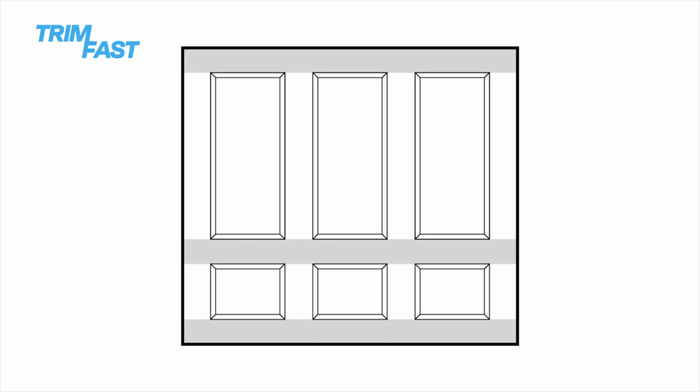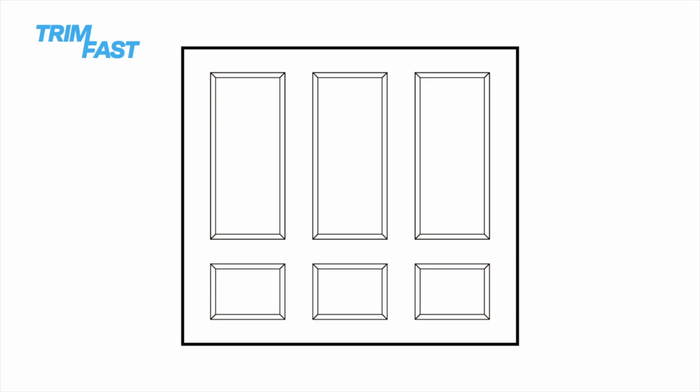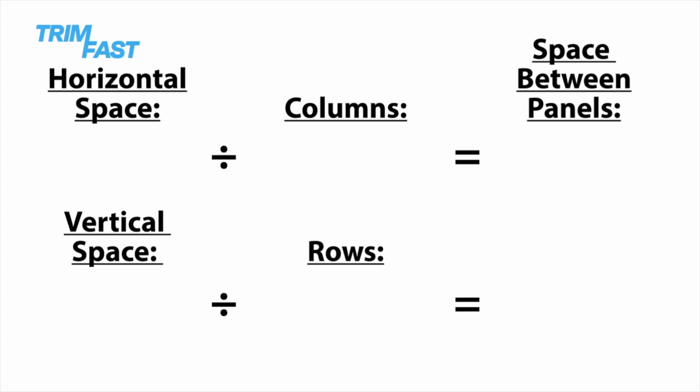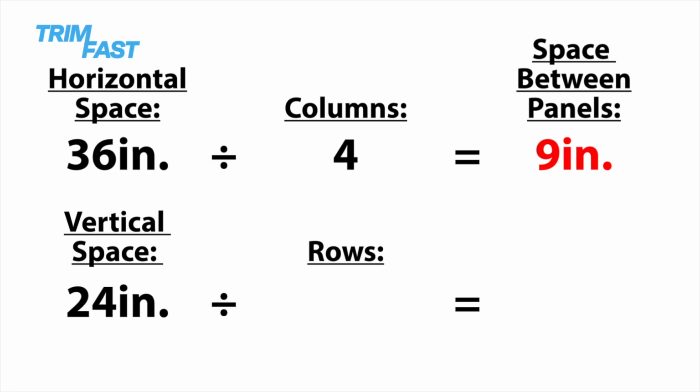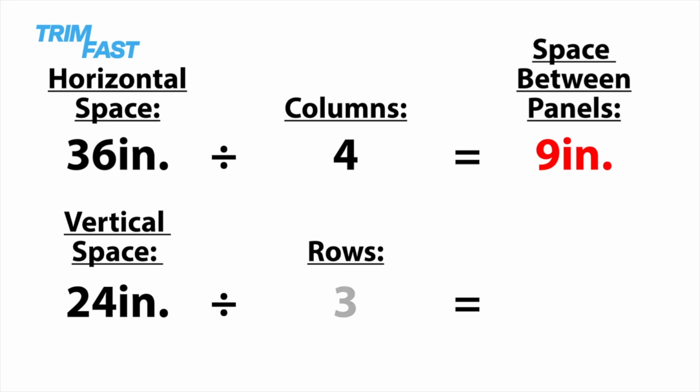To evenly distribute the space, count the number of panels your design will feature and add 1 to that number. In our example, we will have 3 horizontal panel frames and 2 vertical panel frames. Therefore, our horizontal total will be 4 and our vertical total will be 3. Divide the amount of space that will not be occupied by the trim-fast panel frames by the horizontal and vertical totals. For our wall, we had 36 inches of unused space horizontally and 24 inches vertically. 36 divided by 4 gives us 9 inches between our horizontal panel frames. 24 divided by 3 gives us 8 inches between our vertical frames.